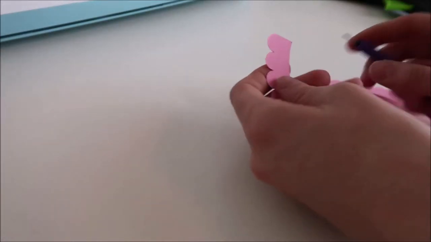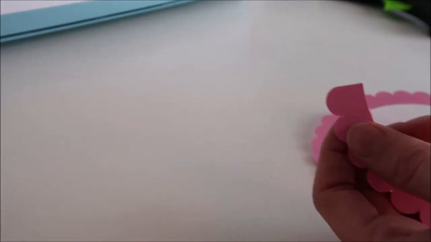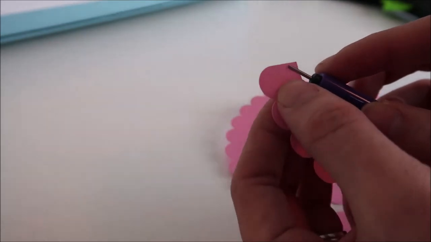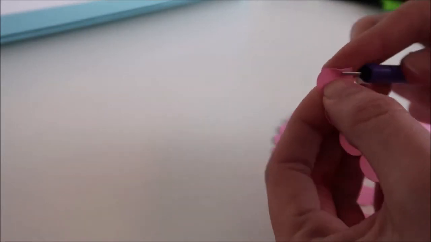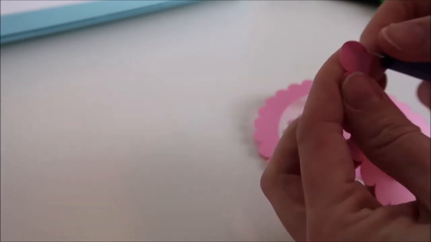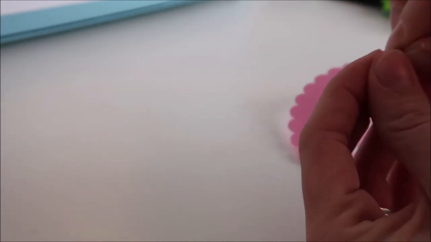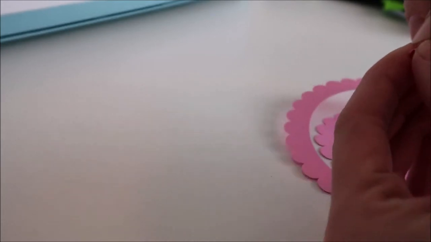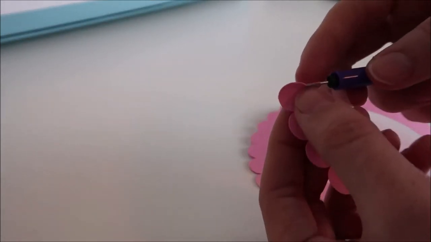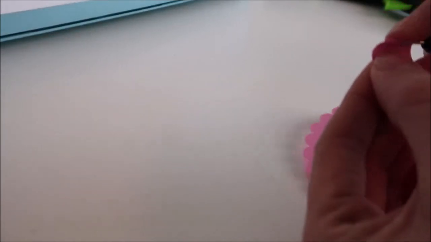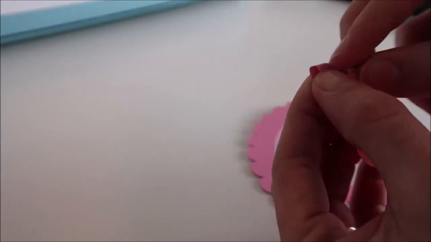And now I'm just going to show you how I do a couple more flowers. Here is a different flower template and I place the quilling tool once again on the cardstock. Once again you want to press your finger up against that tool to get it started and try to keep it tight when you start rolling it. I was kind of getting out of the frame here so I'm sorry about that. I switched it to a different angle and I hope that you can see what I'm doing here.